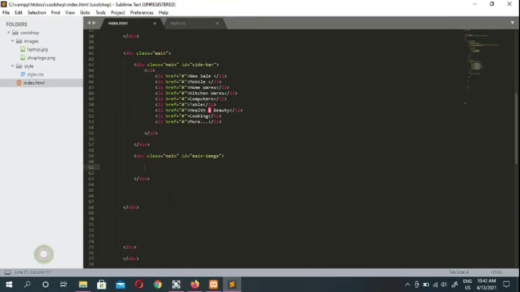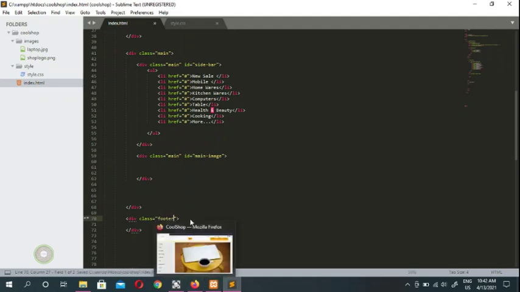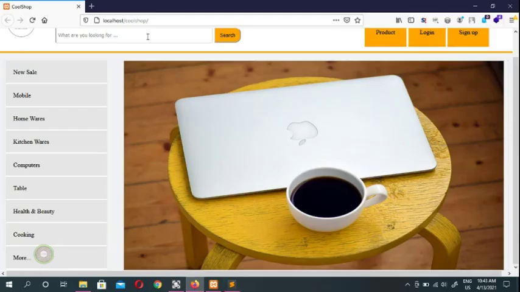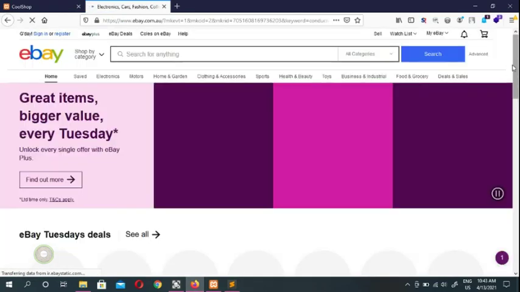Alright, so here you come and open a div, and we put a class footer. As we previously discussed, our website is going to be like a human. It has a head, body, and foot. So this is what I mean by that. So footer. What is a footer? Let's go to any website, say eBay, for example. I'll show you what a footer is, because it might look new to you.